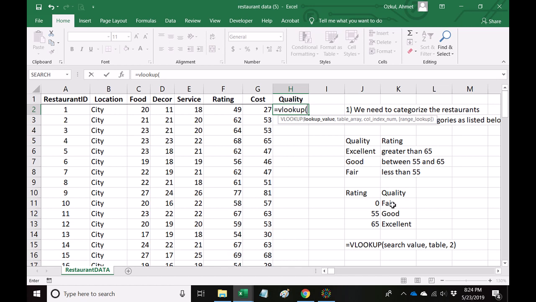But you have to tell the computer what number you are looking for, the search value. Click on 49, comma. Where is the table? My table is right here. Don't include the headers, just the values, first column and second column.